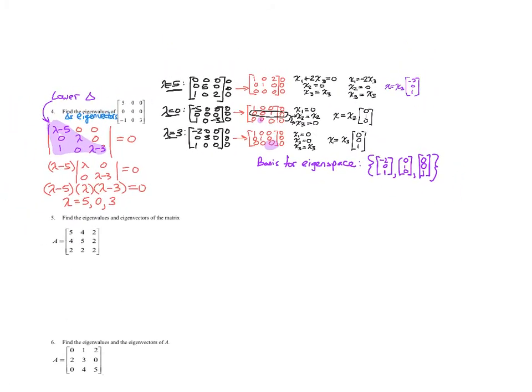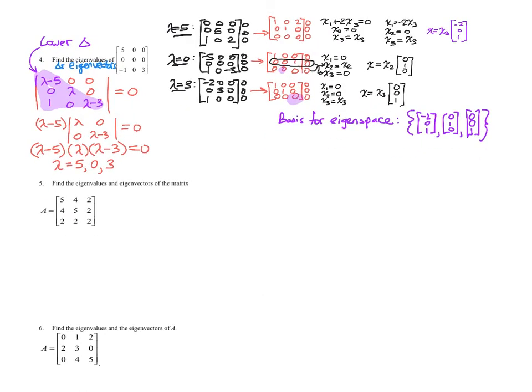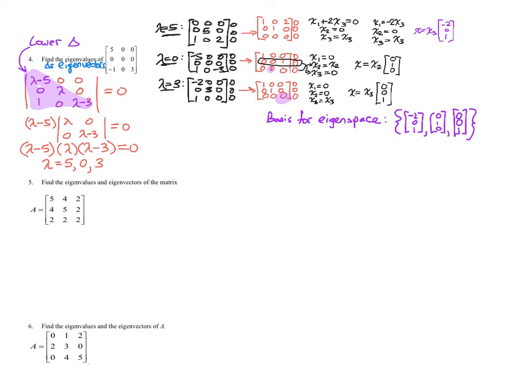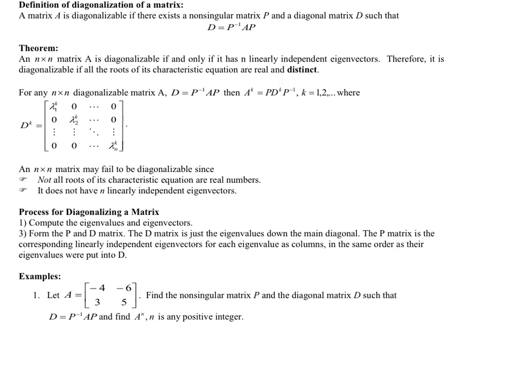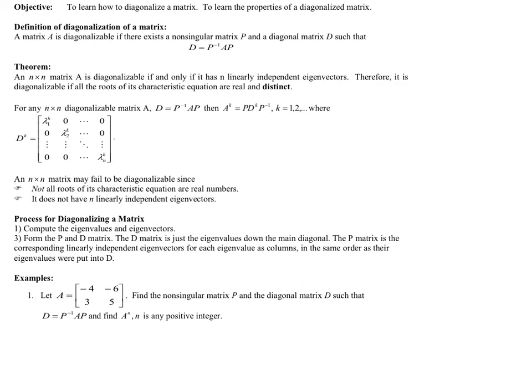Actually, the next two. I feel like 18 to 20 minutes in, I might be beating us to death a little bit. So what I'll do is attach a couple of stars onto these, and we'll save them for another time. Because what we're about to learn, something called diagonalization, you guessed it, involves finding eigenvalues and eigenvectors. So we're about to do the same stuff again, so it's not like we're skimping out on the work. I just want to get to diagonalization because this is the important concept for tonight. When we go back and tackle those other starred problems, I'll pick up some of those other concepts.